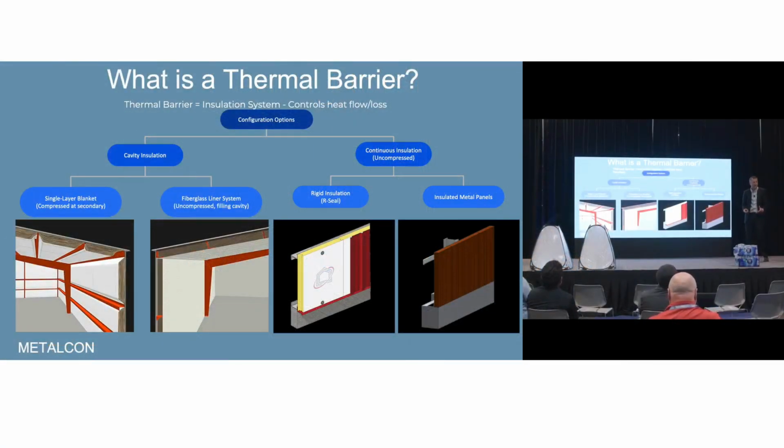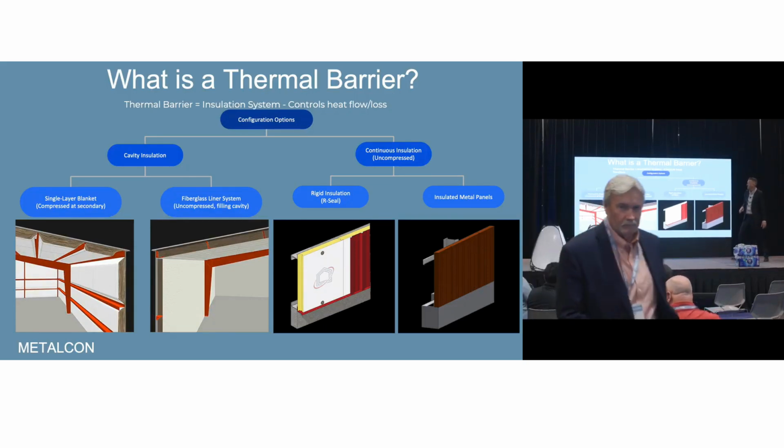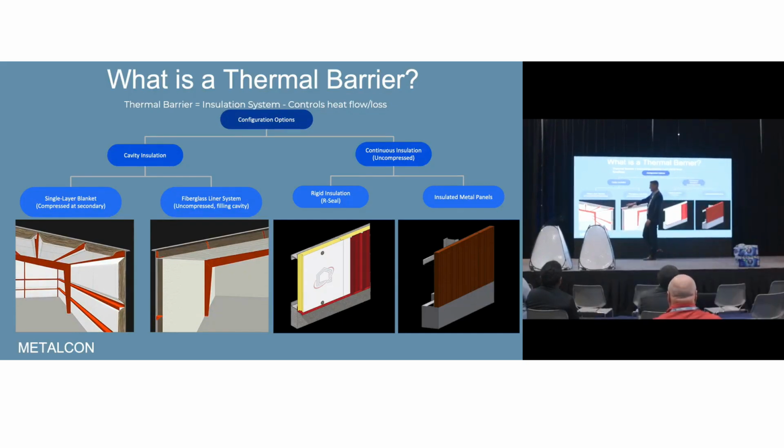The third barrier that we have in a building is the thermal barrier, which you're probably all really in tune to. We've got fiberglass blanket insulation, which we have here that's compressed between our secondaries. We've got the newer fiberglass insulation systems with our liners. This is still what's considered a cavity insulation. And when I say cavity insulation, it's filling the voids between the structure. Doesn't matter if it's a metal stud, purlin in a metal building, or anything else where the insulation and its effectiveness starts and stops. That's a cavity insulation as defined by the building codes.